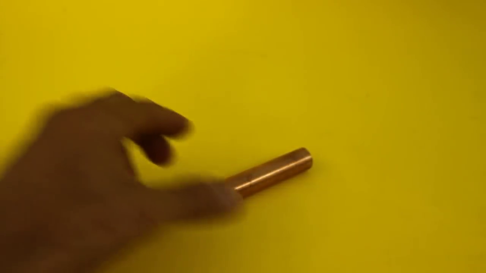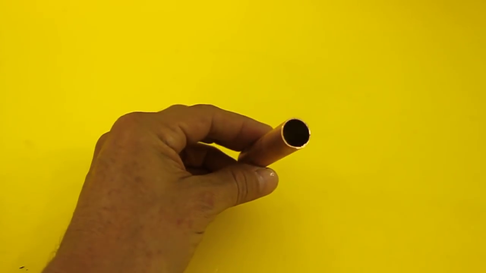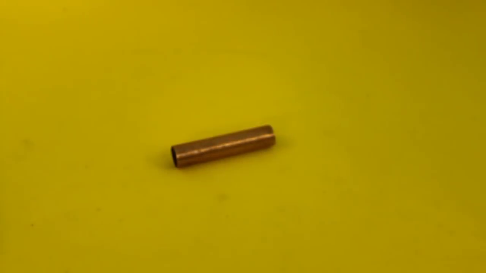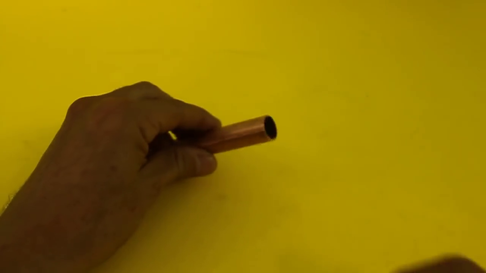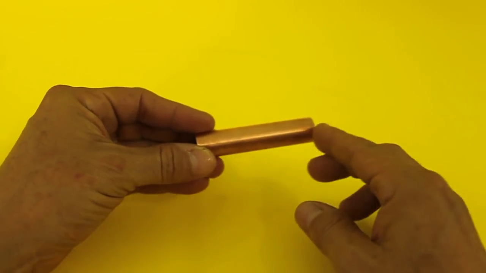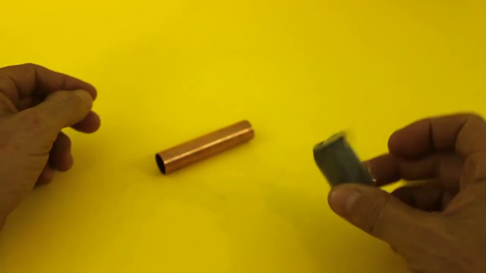The barrel is a piece of copper tubing, half an inch in diameter and a length of 7 cm. The projectile must fit perfectly inside the tube in order to maximize the pressure from the explosion. I will make it with epoxy putty.